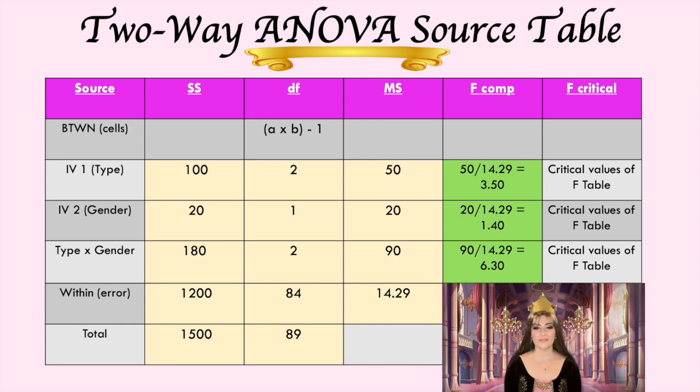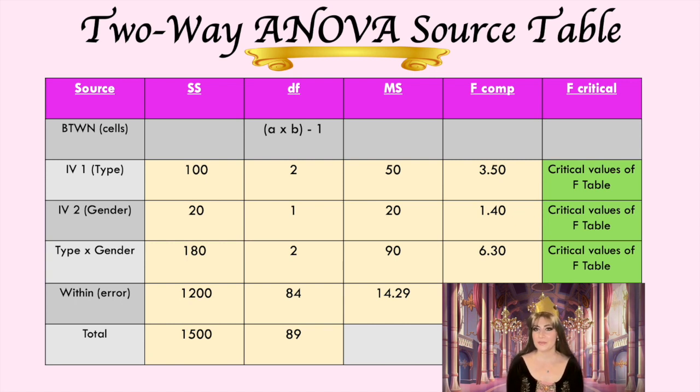So once we've calculated our F computed, the next step is to compare this F computed value to our F critical value. The F critical value typically comes from a chart. In this chart, we are going to use our degrees of freedom for between and degrees of freedom within to find the critical value. But remember, because now you're going to do this 3 different times, it's really important that we make sure we're using the proper and appropriate degrees of freedom for each specific effect. Let's take a look at how to do that.